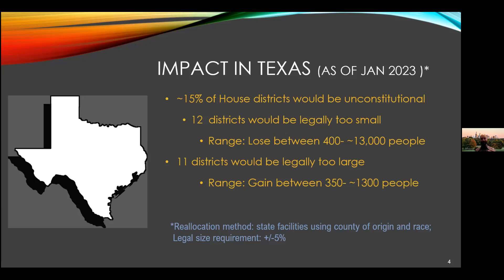Good governance doesn't create what Texas created, which was a lot of districts right on the edge of unconstitutional. We see the fundamental problem of miscounting people in their prison locations. We use as our guideline what the US Supreme Court and most state courts have held, which is that you get a 5% deviation window. Districts don't have to be exactly the same size — they get to be plus or minus about 5%. Some states have different legal size requirements, but that's the default in most considerations of one person, one vote laws.